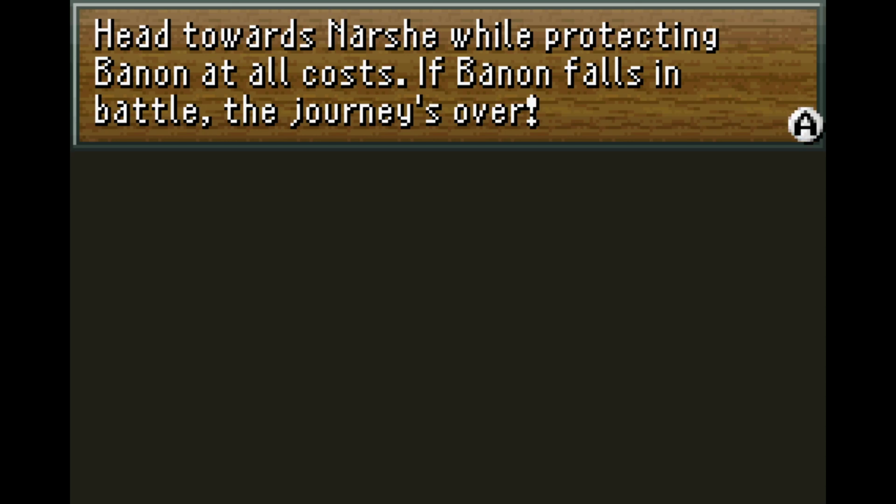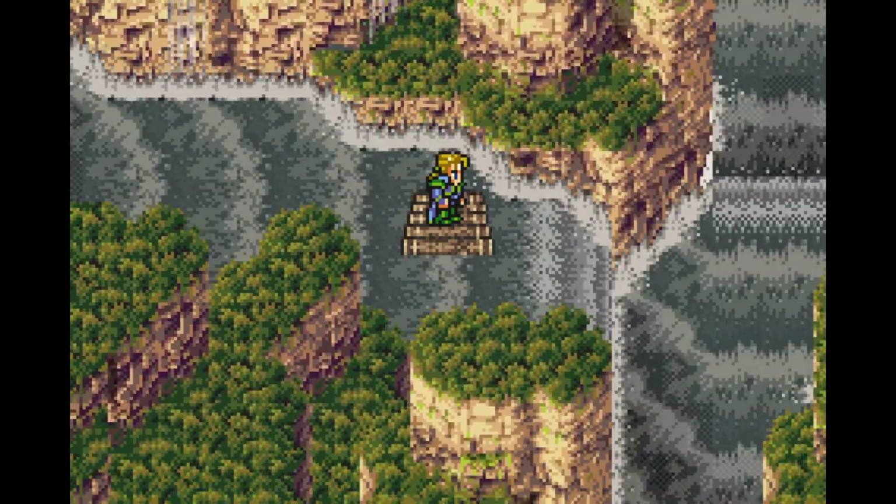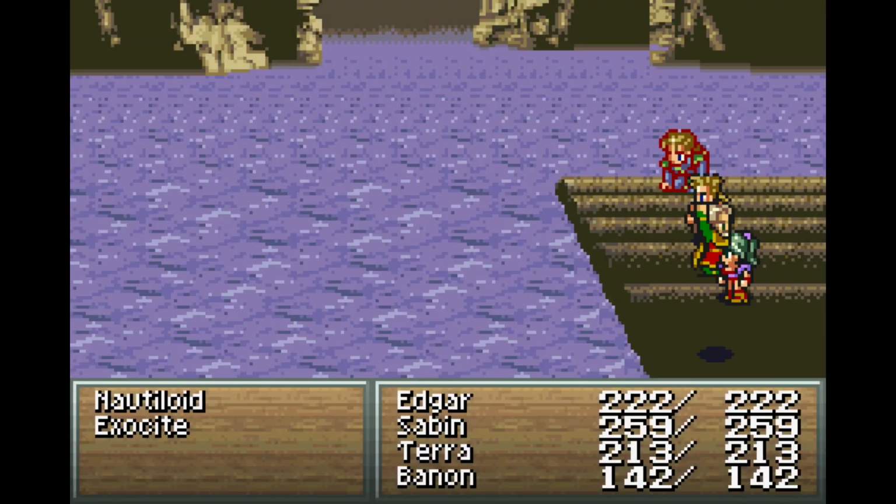And that might mean that all my strategies for the game after this might be a little bad, because they're kind of predicated on me being a much higher level than I'm going to be. This might be the point where I'm just going to start dying and wiping. So, head towards Narshe, while protecting Banon at all costs. If Banon falls in battle, the journey is over. Okay.